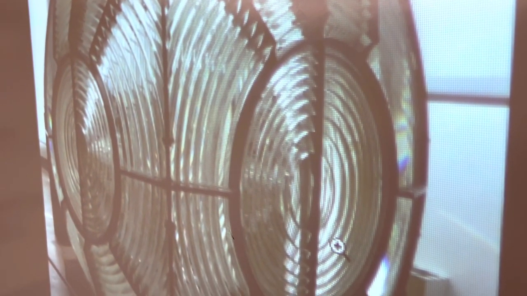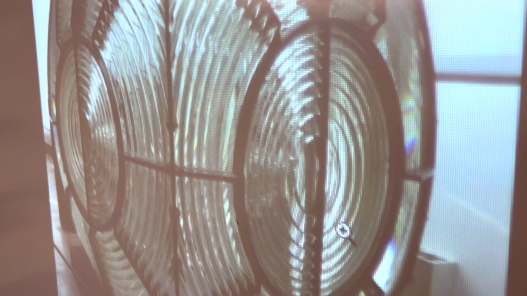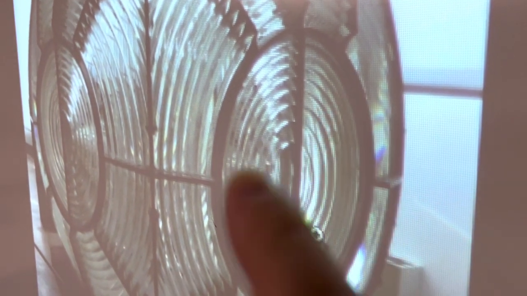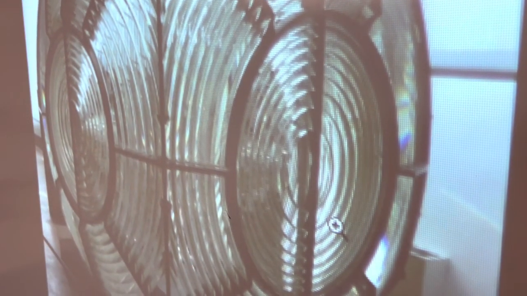The Fresnel lens was invented to help ships back into port. This was made back in 1870 in Paris. You can see the concentric circles as they get thinner toward the center as they're angled toward the center to create that focal point out to sea to guide ships back into port.